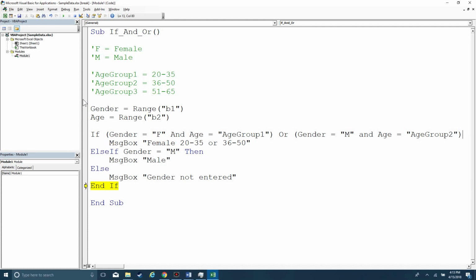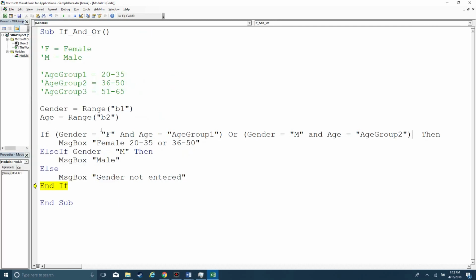So the way that this is going to evaluate is that gender equals female and age group 1, or gender equals male and age group 2. So in this case, either one of these could be true, and then I would need to change my message box, or male 36 to 50. And so what's happening here is that inside the parentheses, it's evaluating, is this true? Is this true? And then it's going to use the or to say, well, either of them could be true.